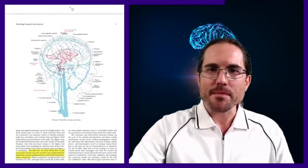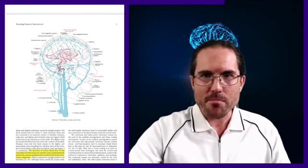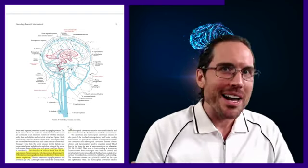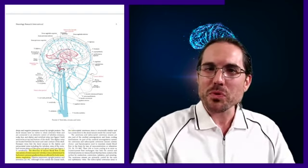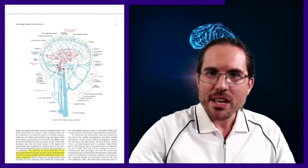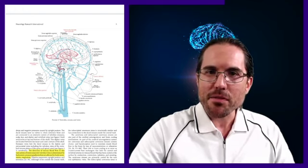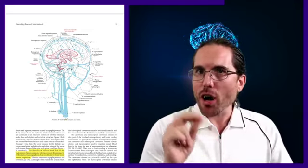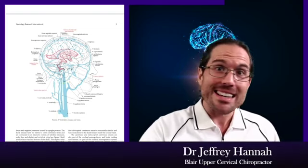This is kind of an awesome picture if you like these kinds of things. This is showing the drainage pathways of the brain. This here is that internal jugular vein that we talked about. You see how big it is? That's why it's the preferred pathway. But remember, when you're in an upright position, that's actually closed down. And so the predominant pathway is through all of these tiny veins that you see here that drain the brainstem, base of the skull, and then transmit down through the neck via that vertebral vein. But if you've got that atlas or axis sitting off kilter, then you can have a choke point going on where it's not draining here and it's not draining here.